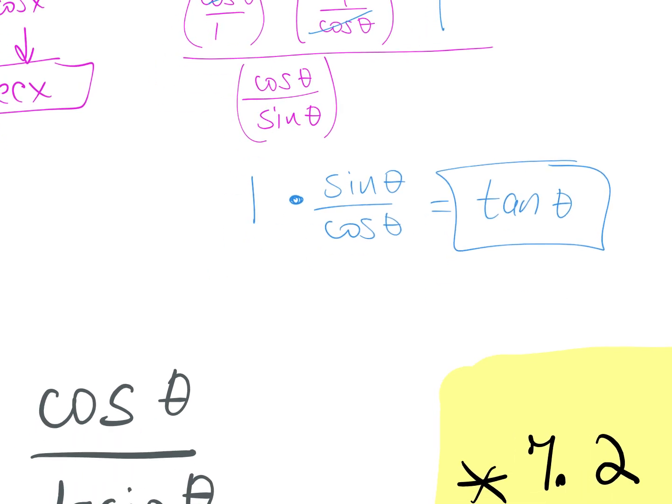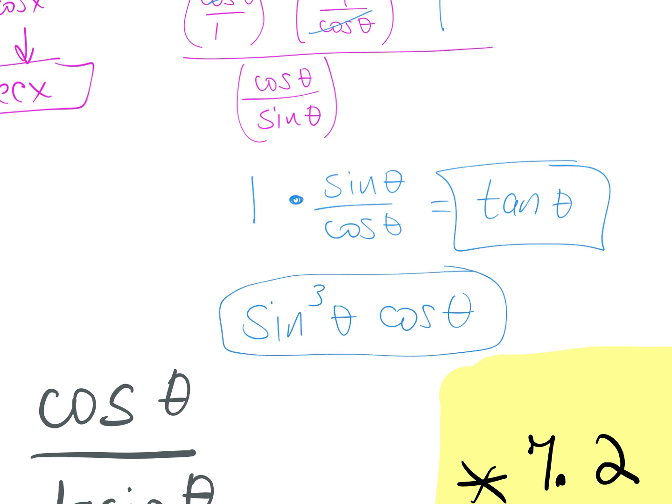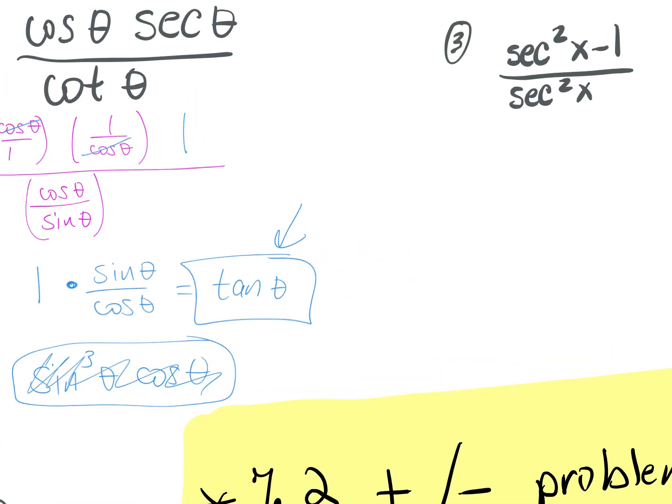Say you got to sine cubed times cosine theta. That's a different problem, but just say this came up. Is there anything you can do to simplify that anymore? No. This would just be your answer. That's okay. It's not always going to be just one plain trig function. It could be a combination of others. But just make sure if you have a fraction, you turn it into a single trig function, something like that. All right, let's scoot along here.